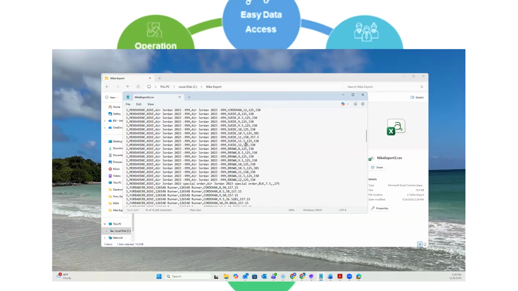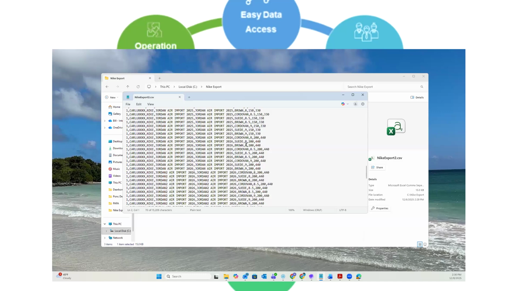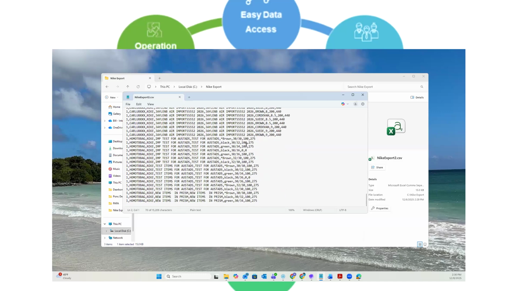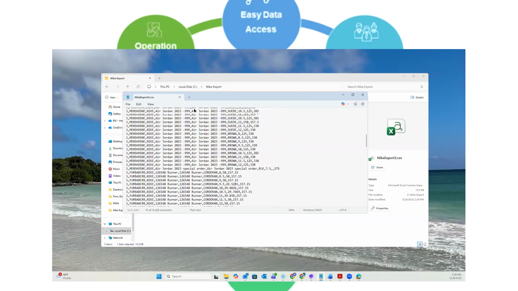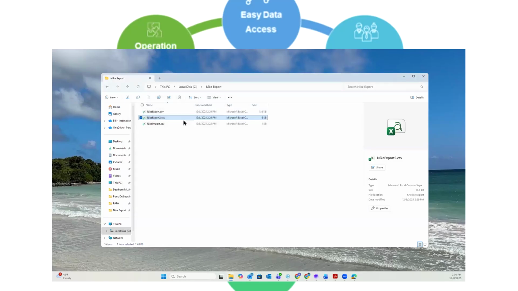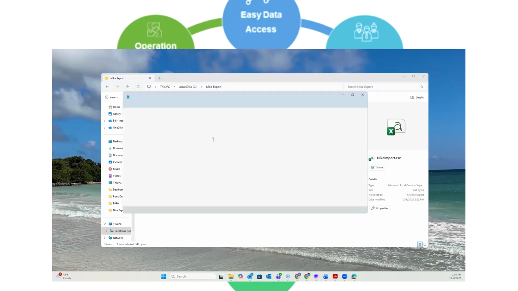Now, if I wanted to edit any of these things, I could and bring them back in. It would recognize that these items exist in Retail Pro already and update those. But for this demonstration, let's take a look at one that I built, with just a few records. Let's open that up.